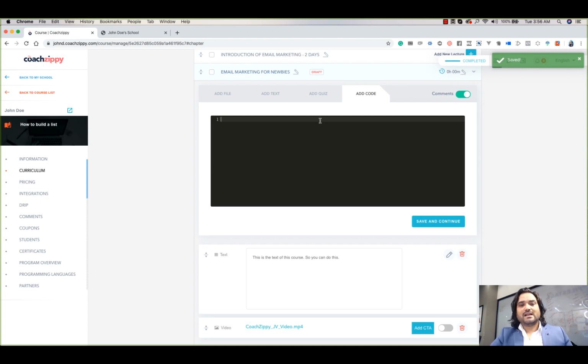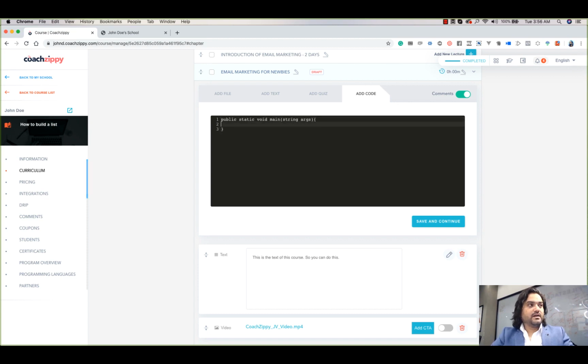And this code option, so you can actually add some coding. Let's say if you are a person who's going to teach how to do programming, so you can actually write code here, and share your code or a piece of program here. So let's say you want to write something like that.